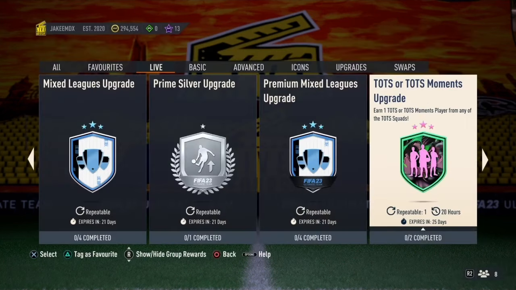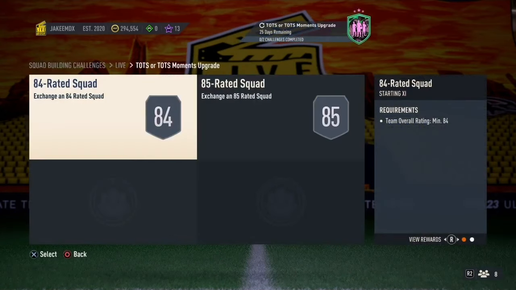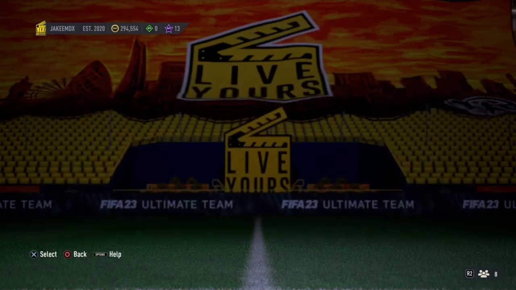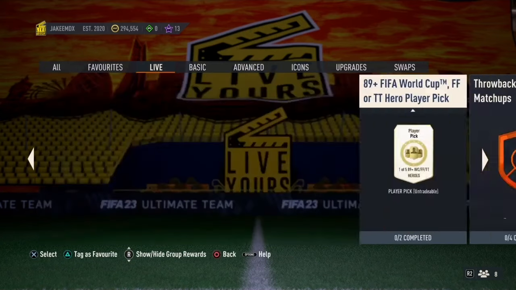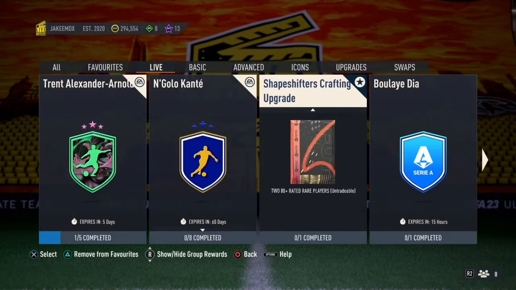Bro, do you know me or not? I'm doing another tats moment upgrade. Bro, is this even worth it? I don't think I can do it. I might do it at the end. I don't think I have the fodder for that. Let's just do Zola's loan and keep it moving. But I don't even think it makes sense. Let me show you why.